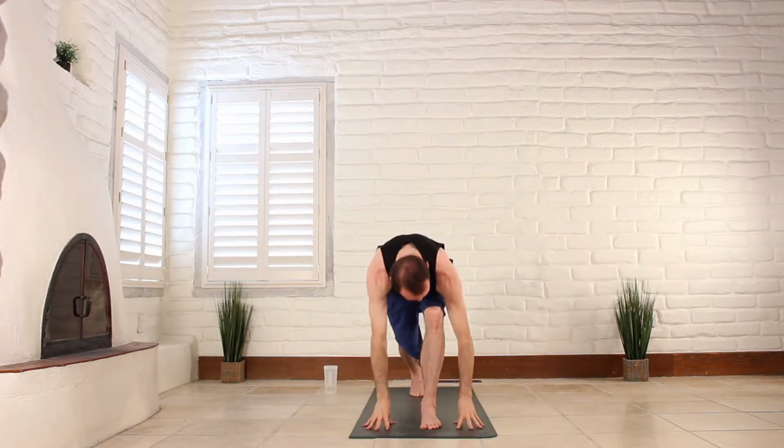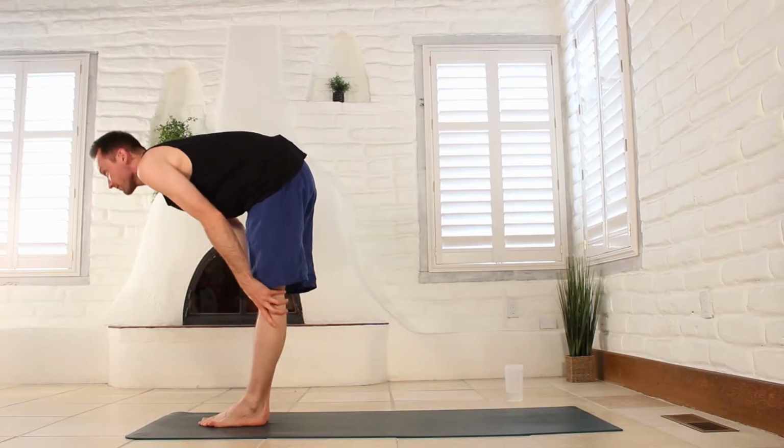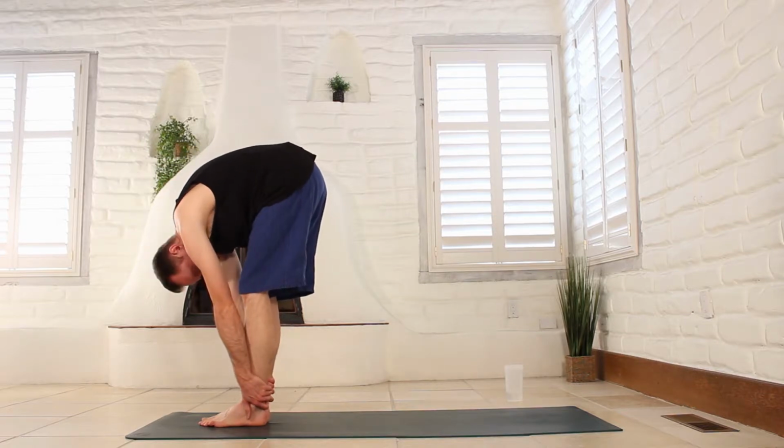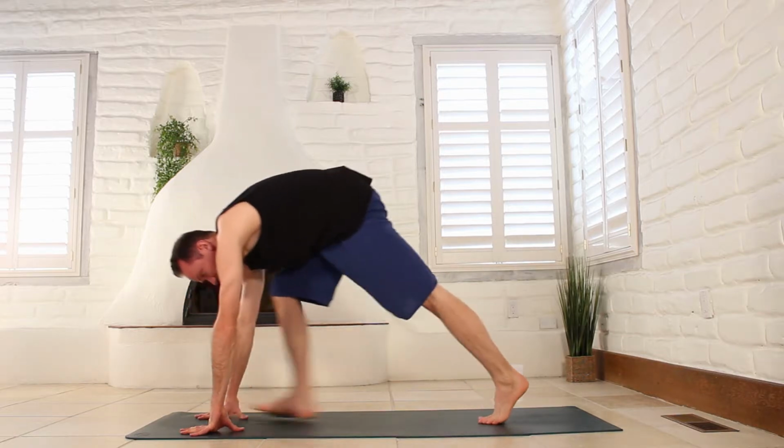Hands come down to the mat and right leg steps up. Forward fold. Inhale, half lift. Exhale, forward fold. Very good. Hands on the mat, back into downward facing dog.